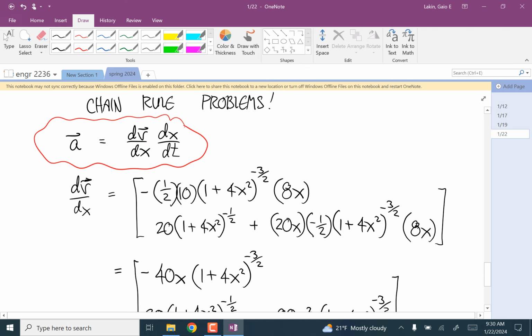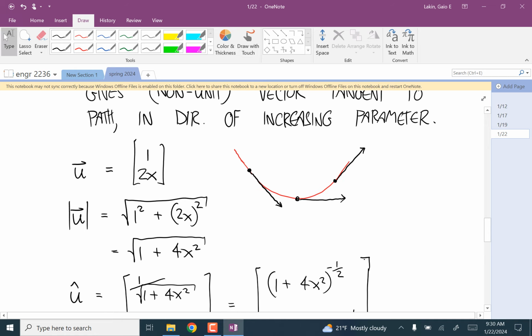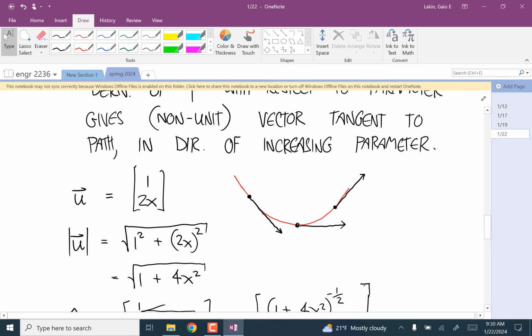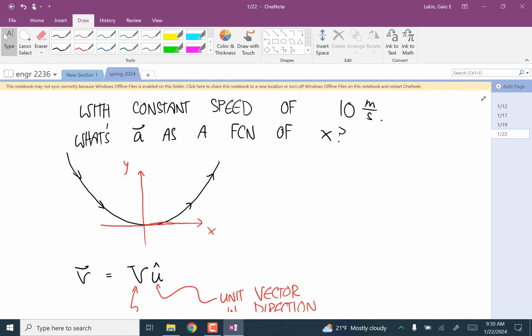Let's plug in one value just to make sure this makes sense. You can think of this acceleration as having two components. For a second, instead of thinking of the x and y components, let's think of a component that's tangent to the path. That's the part of the acceleration that makes it speed up or slow down. And then a component perpendicular to the path, that's the one that makes it turn.